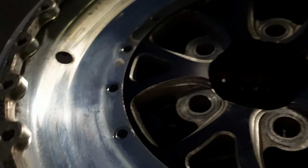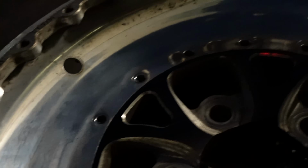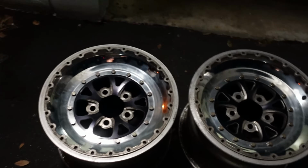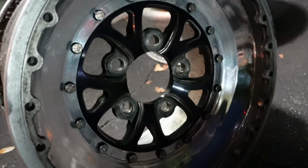All right, this thing needs another coat. It's still kind of scratchy. There you go. Clean them up a little bit. Sorry that it's nighttime, so you're going to get some funky glare and stuff like that, but she's looking pretty good. She's looking mirror-ish, so about 15 minutes worth of work on each of those guys, so that was totally worth it.